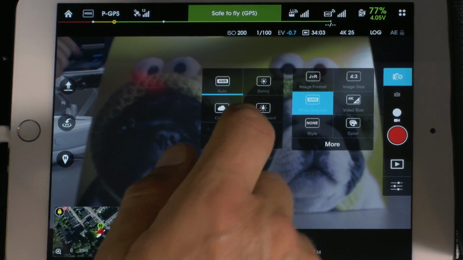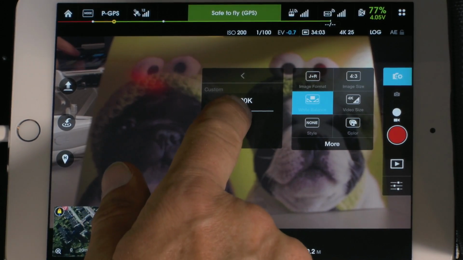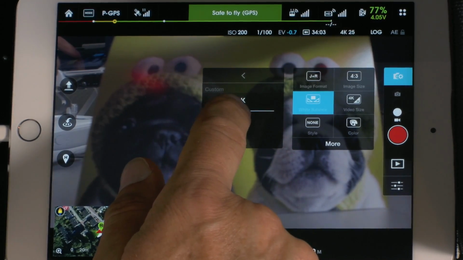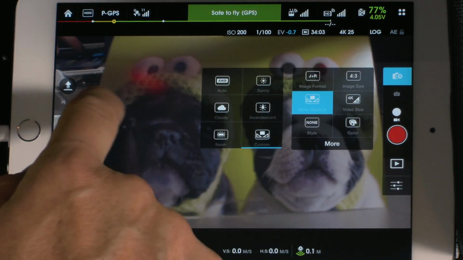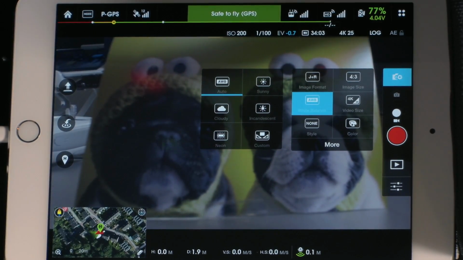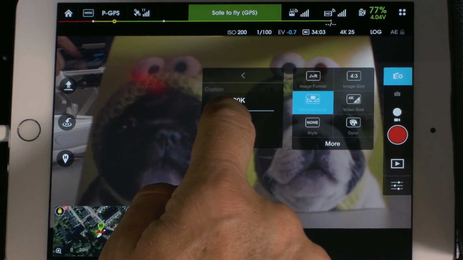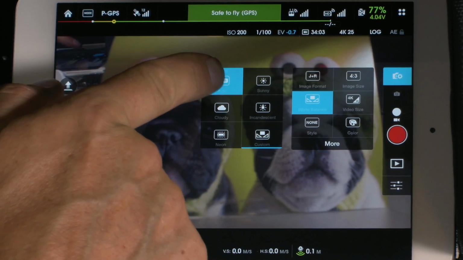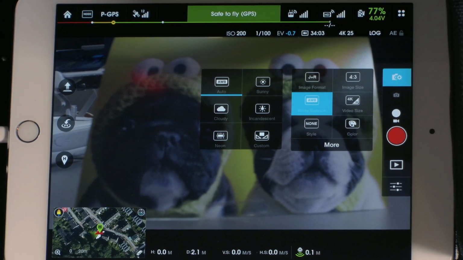Or you go to the custom mode, and in the custom mode you can make the setting individually by setting up the Kelvin value, and you should know which Kelvin value you have. So here at this location we have about Kelvin 5000, and you see the picture is fairly good. Even if I go to the auto white balance, the difference is a little bit there, but I think we are a little bit too high. We have like 4900, 4800. So let's change to the auto white balance. Yeah, it's a little bit less, so it's okay.